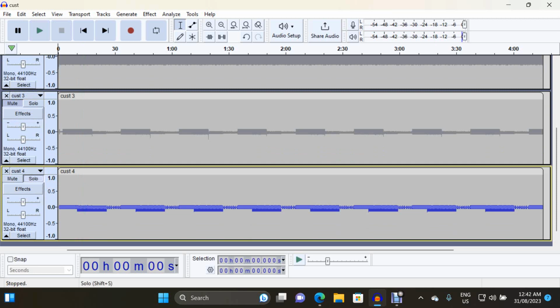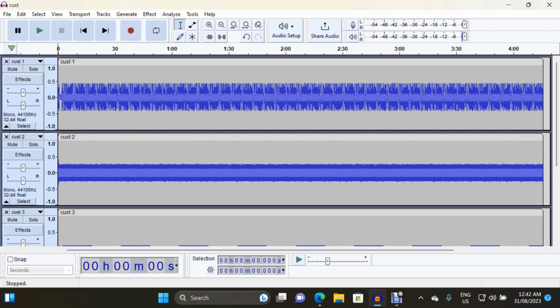So it'll come in 4 channels because the Commodore Amiga's Paula sound chip has 4 channels or voices, so it'll come in like 4 tracks.